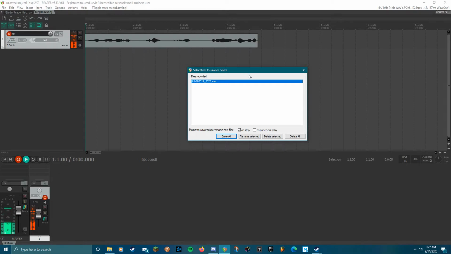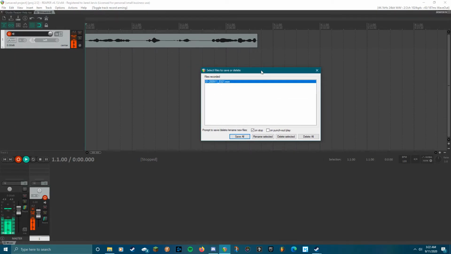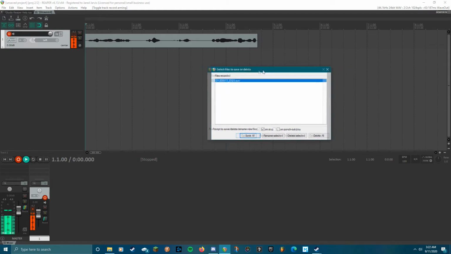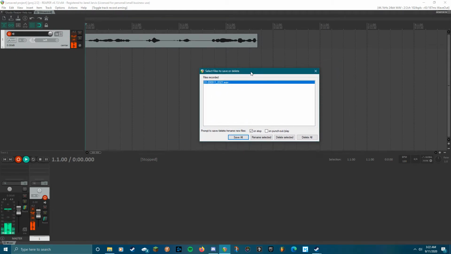I recommend saving. Another thing I recommend is being organized with how you save. So when you save your audio, make sure you label it clearly, and you know exactly what it is. So like Roshu 13 take 1 or take 2, like that.